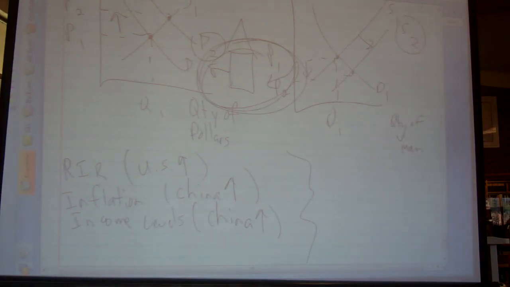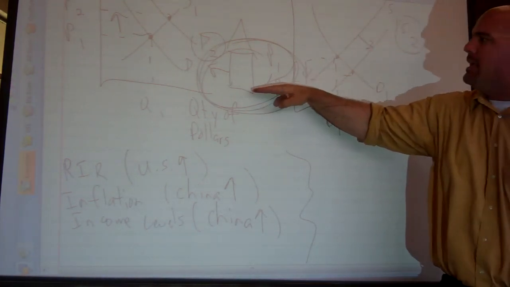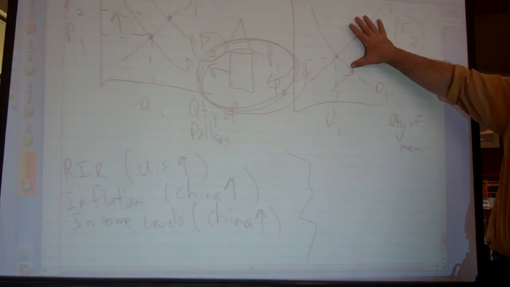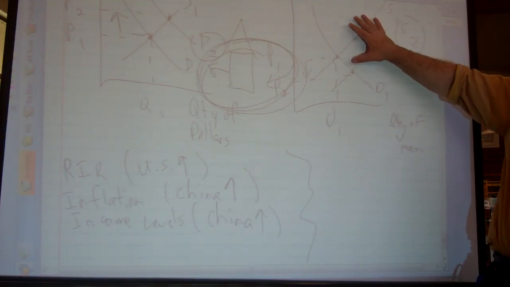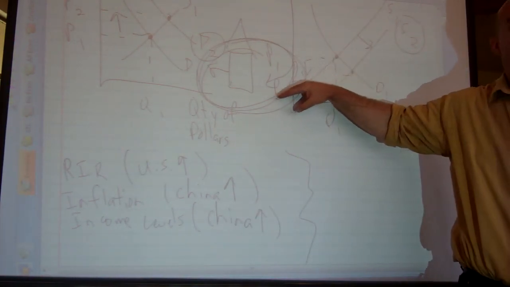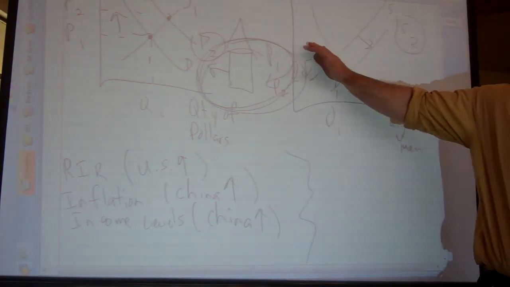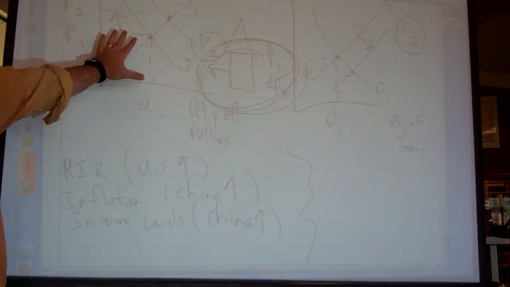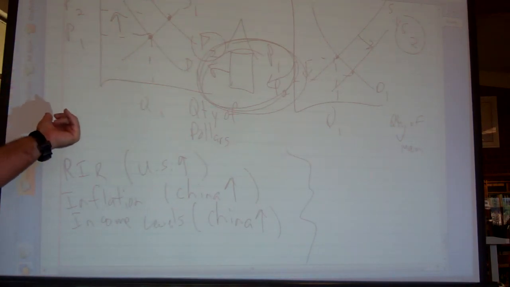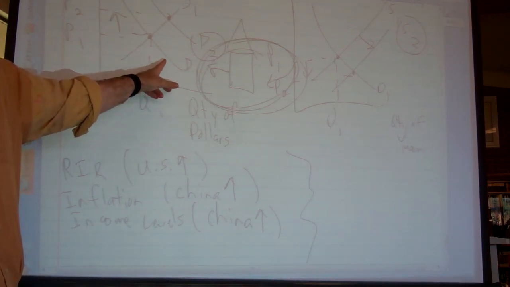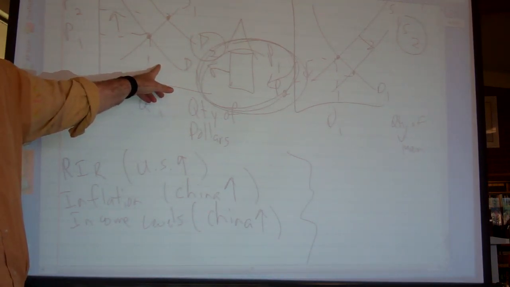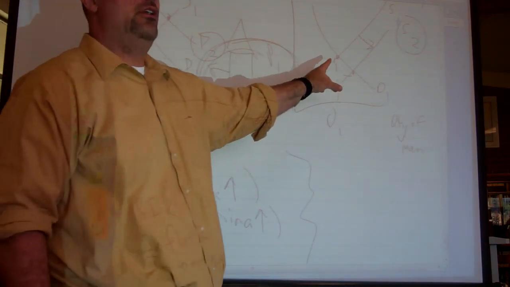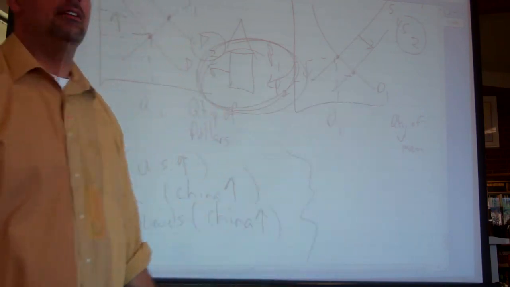There's financial capital flowing. What would this be an example of for China? Would this be a capital outflow or a capital inflow for China? Capital, financial capital flows out of the country. What about for the U.S.? Would this be a capital inflow or a capital outflow? Capital inflow for the United States. So capital inflow, is that going to be a debit or a credit for the United States? Credit. It's a credit. What about for China? Debit. That's a debit. Exactly.